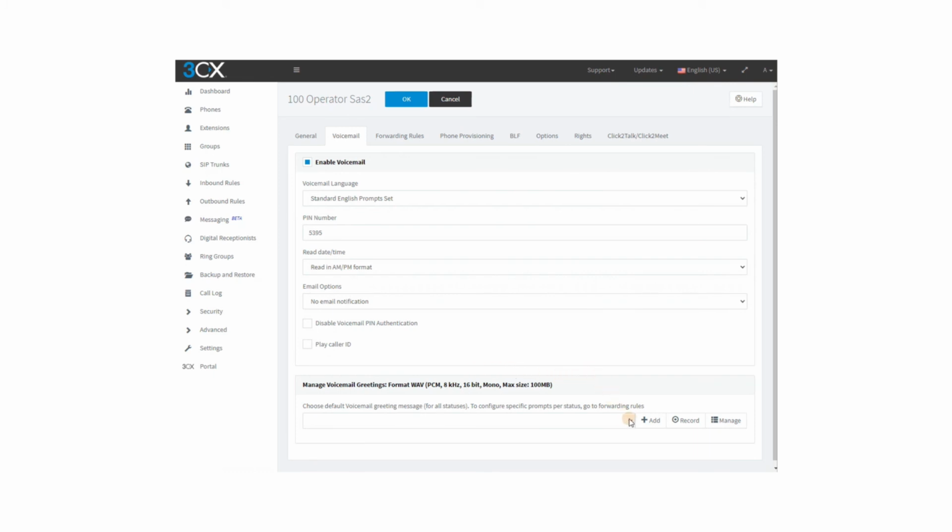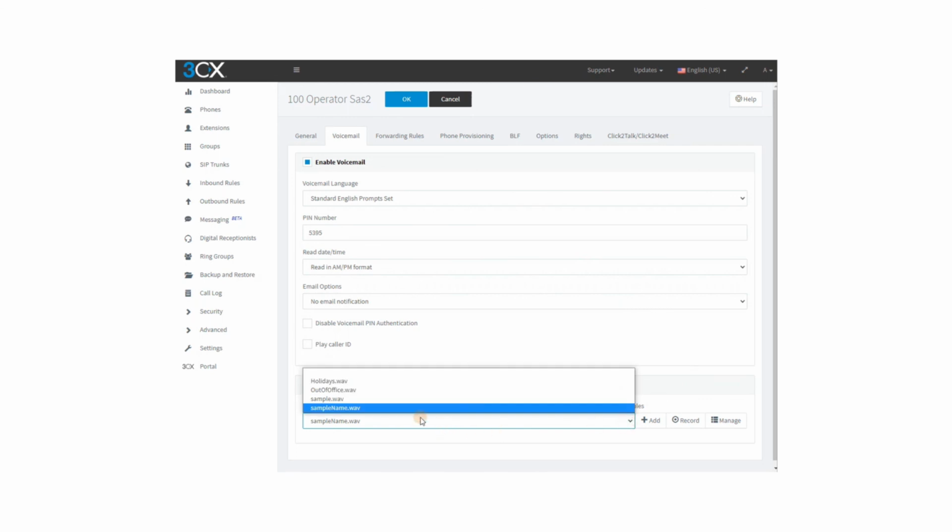After recording the audio, you will notice that if you click here in this drop-down list, you will find the name of the file that you just created. Then, you have to select it in this field. Once this is done, you will have the extension set with a welcome voice message. You can have several messages recorded and select which one to use, which is very useful for holidays or special events. It is important to know that the previous recording is going to work just in the specific extension.